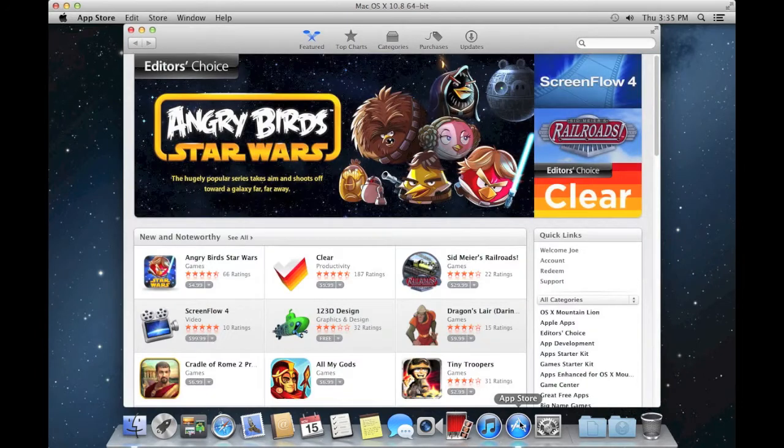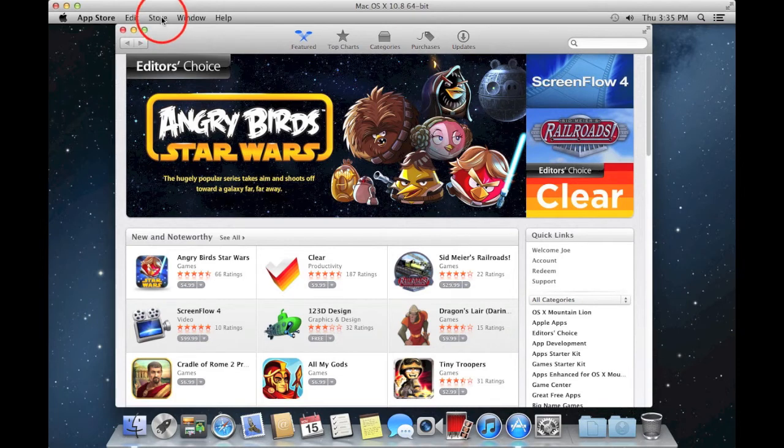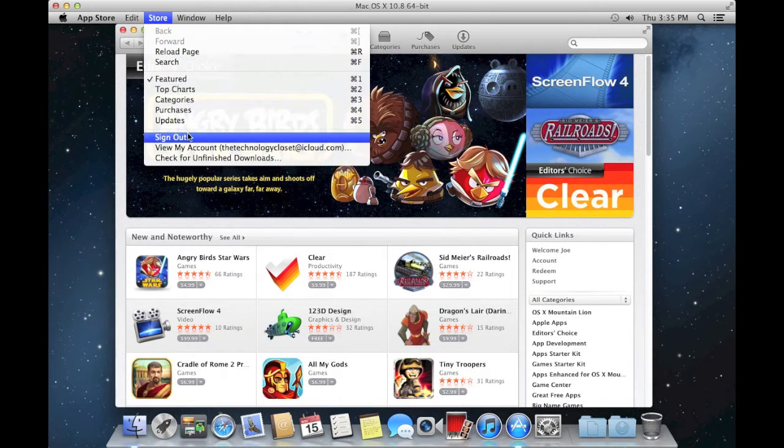And in the previous video on iCloud, I showed you how to set up an Apple ID account with an iCloud email address. So what we're going to do here, and I've already done this, you would normally go to Store and sign in. In this case, I'm already signed in. It says sign out. And the first couple steps, it will ask you to give a billing address, phone number, and select what payment method you're going to use.